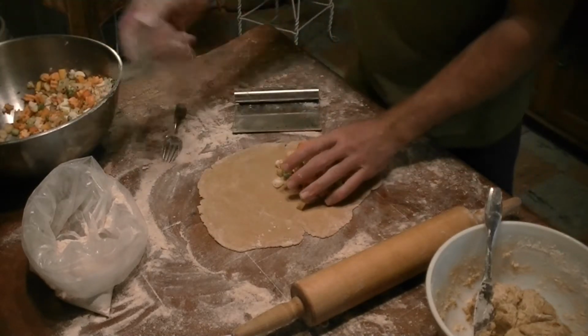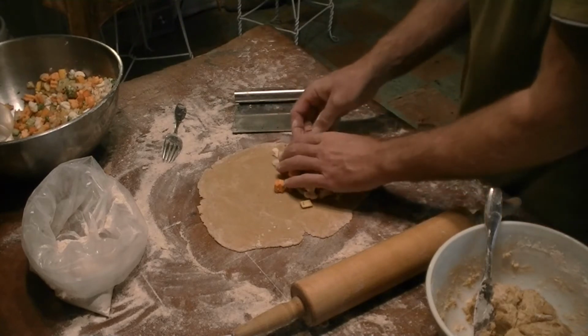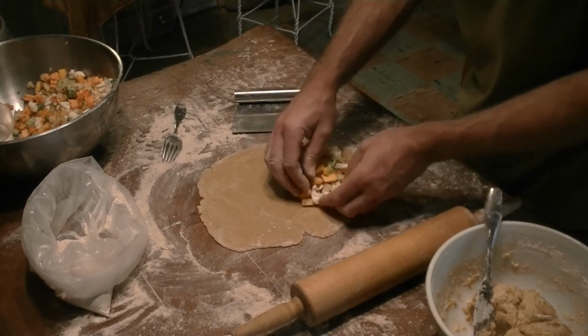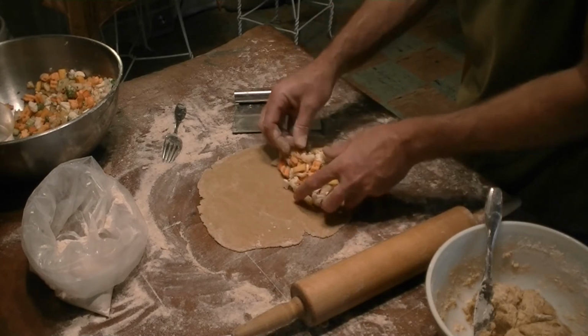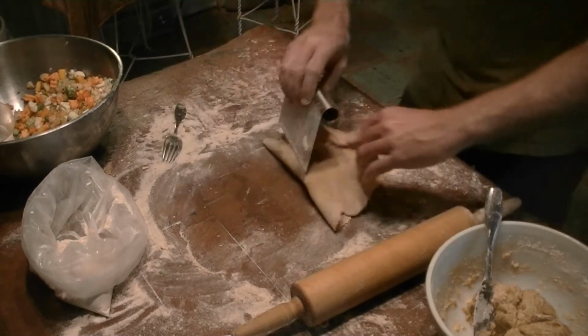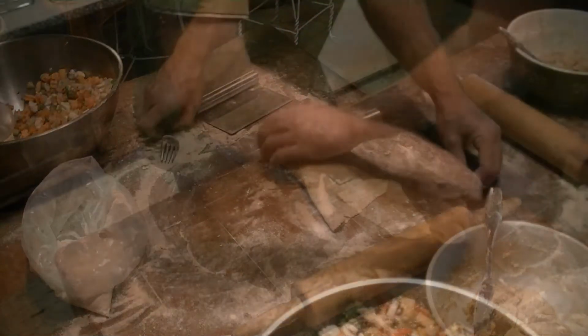Place 1 cup of the vegetable filling on the dough and fold the dough over the filling. Use a fork to crimp and fold the edges. Then, poke a few holes in the top so that the air can escape. Place the pasties on a parchment paper on top of a baking sheet or pizza stone.